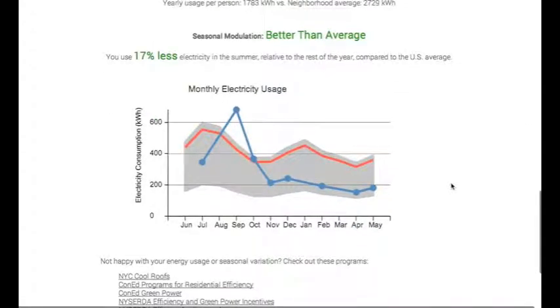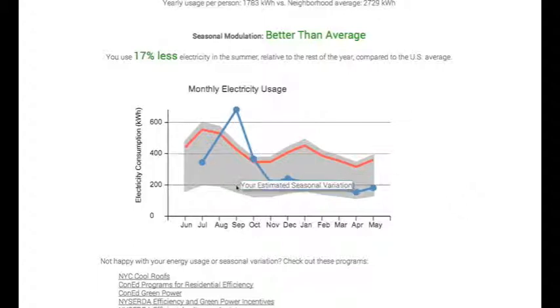And then we also show my seasonal data compared to the normalized US average. So this is my line. You can see this huge spike in September, which is effectively just showing our AC use during the summer last year. And it shows that for the rest of the time, my seasonal average actually tracks the country average pretty closely, apart from this massive spike in summer. The grey band you see here shows the uncertainty on our predictions based on the statistical model we're using to compare the user's data with the countrywide average.